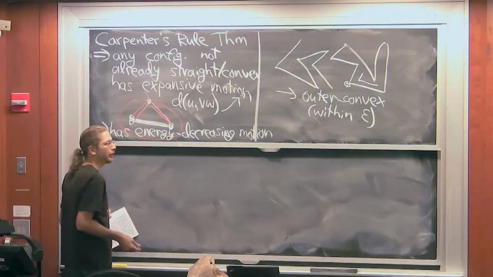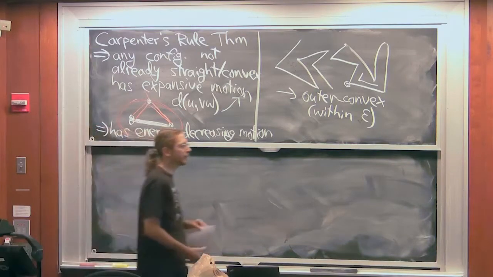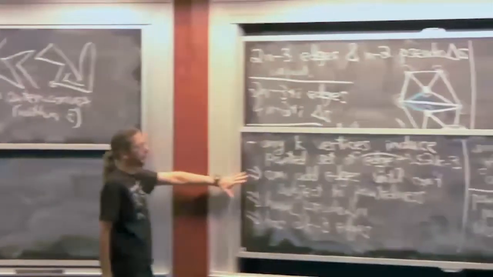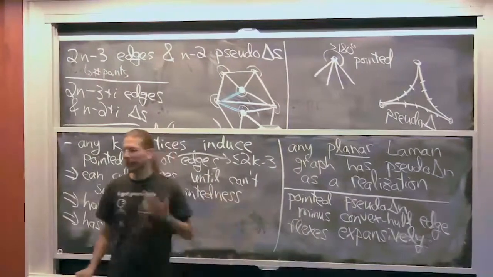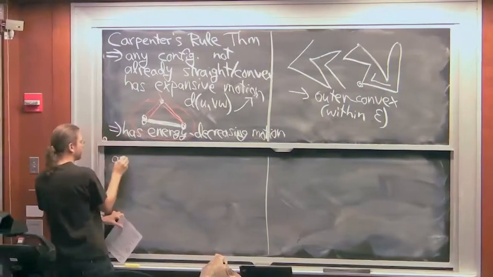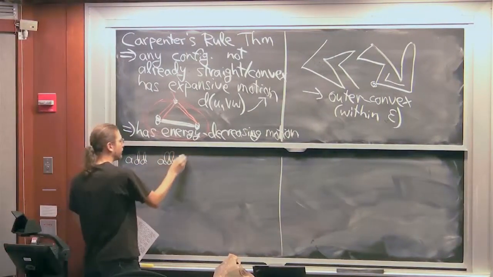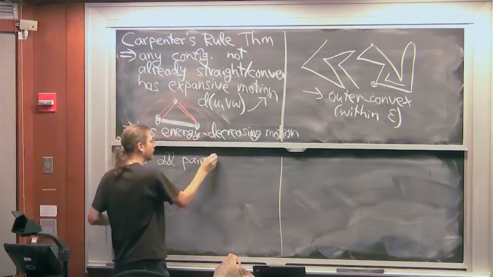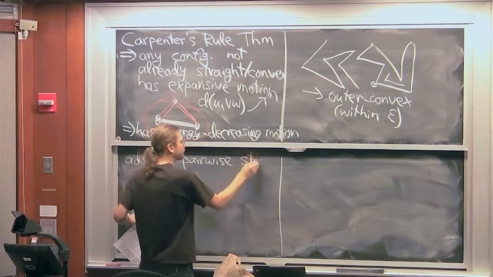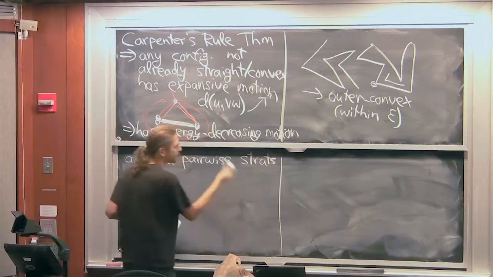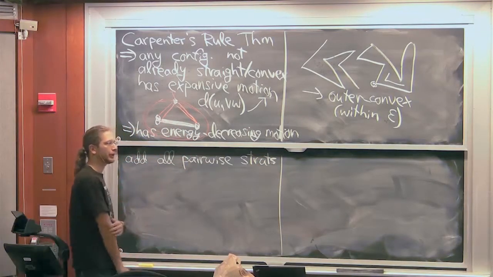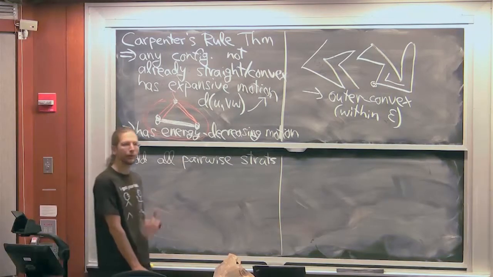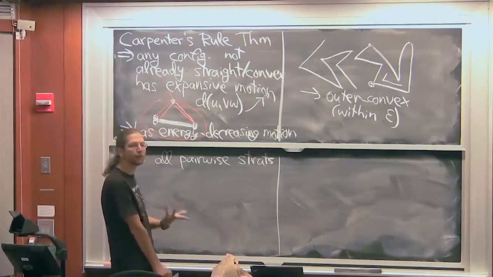So why is this true? Well, we already argued that the thing is flexible without the expansiveness constraint. So we want to add the expansiveness constraint, so just like before, we're going to add all pairwise struts. Between all pairs of vertices that are not already connected by a bar, we add a strut between them, meaning that can only increase in length. Now we have a tensegrity. We want to argue that that tensegrity is infinitesimally flexible.